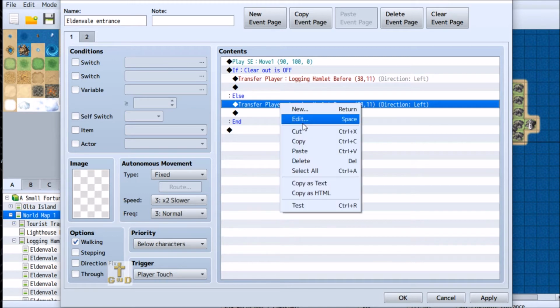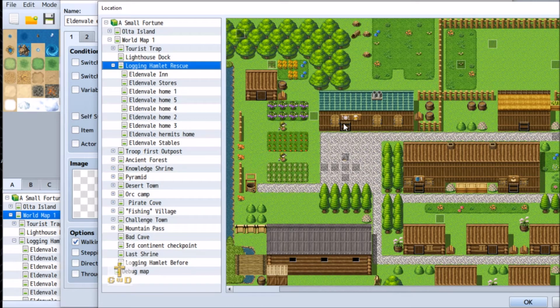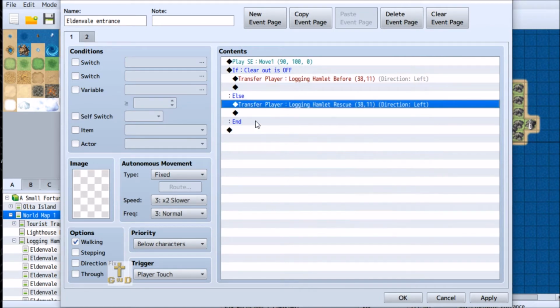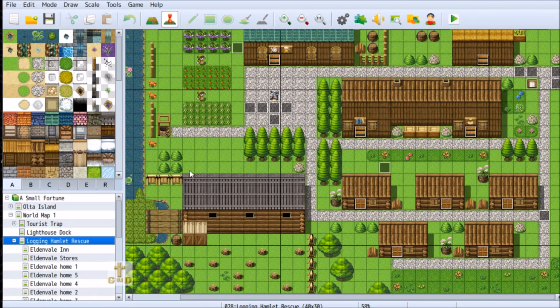And just to make sure that we're sending them to the right map, let's click on this one. And rescue. Yep. Okay. Cancel. Good. Cancel. All right. Fantastic. And it doesn't really matter the exit from town. They both go to the same place since the world map's not changing. So great. All right. Now I just have to go in and change all of this.